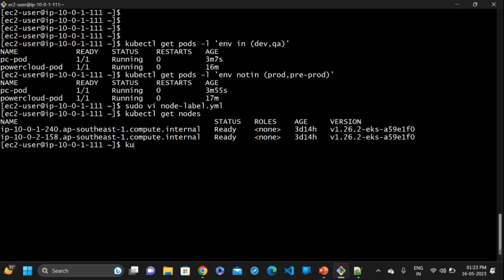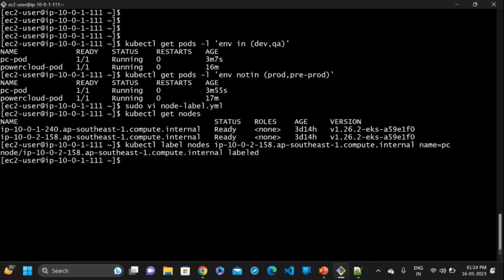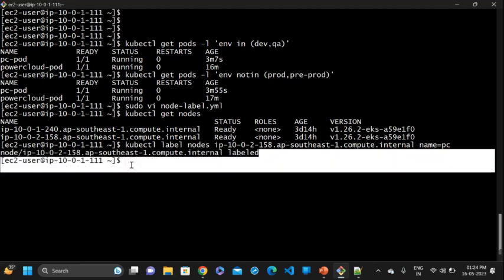The command is kubectl label node, and the node name, let me take this second node. I am taking this node and pasting it here, then a space, and give a label. I am giving name equal to pc. Press enter. Now you can see the node is labeled.